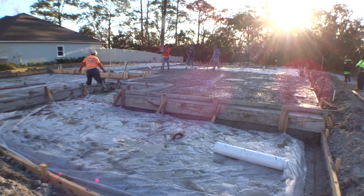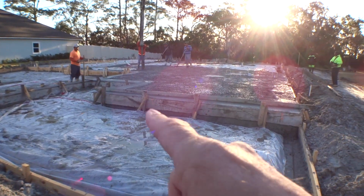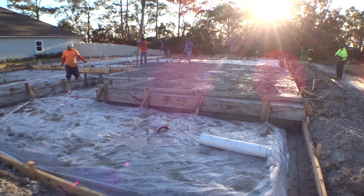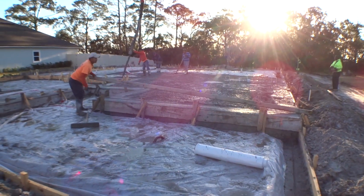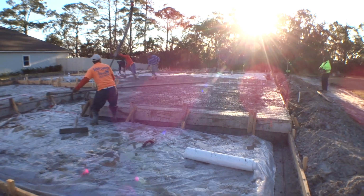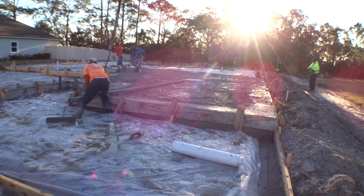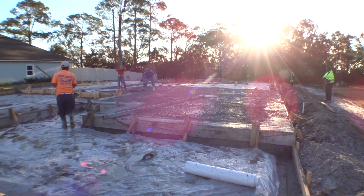There's another phase of the operation. Of course, you can see how smooth the footers are gone. And he's got this long board here, essentially, and they're going to use that to start getting that smooth level there. You'll see him starting to shimmy that board across the concrete, moving it around. So we'll get into that in a minute.